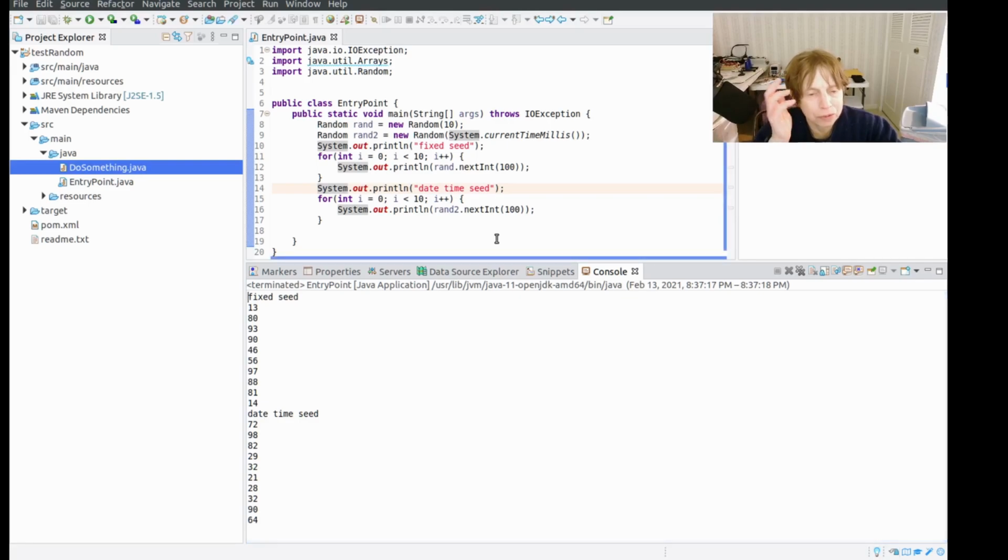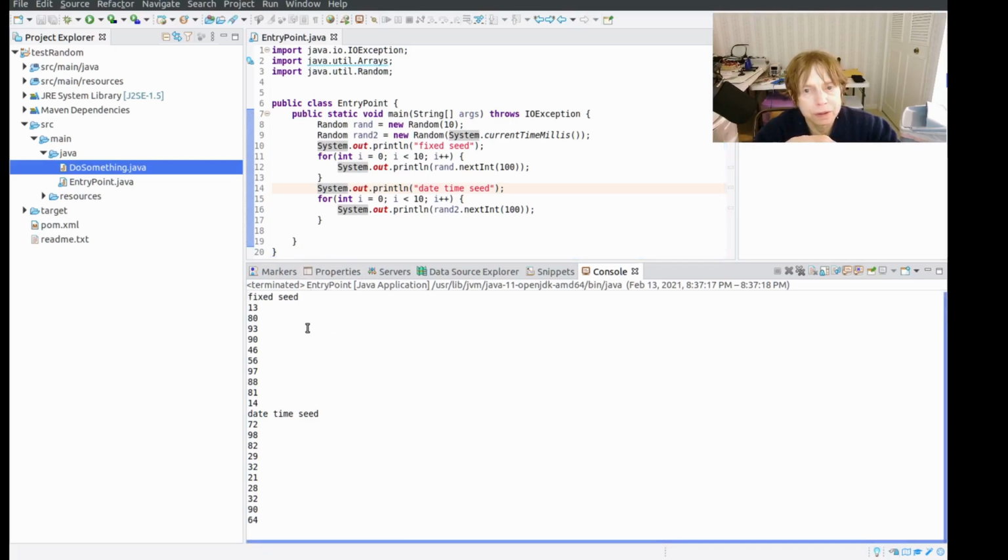So why would you even want to bother with a fixed seed? Well, let's say you're testing. If you want to test to see if something that involves a random number is correct, you want to make sure that the random number you're using in this test is the same pattern every time, so you can see that your results are an expected result, especially if you're writing formal test code. In Java, it's called JUnit.